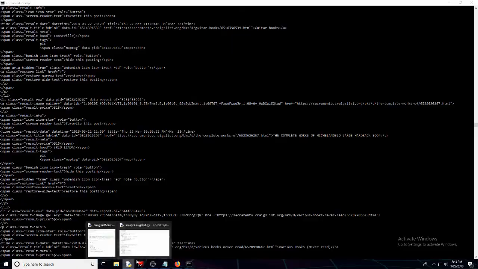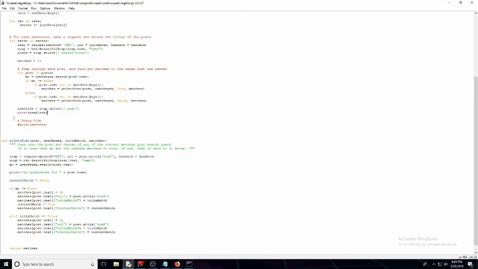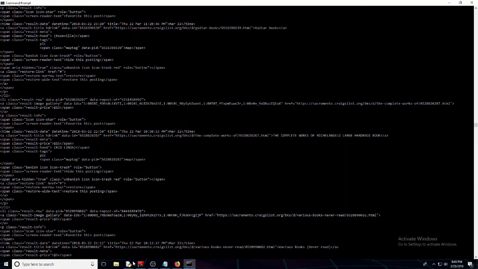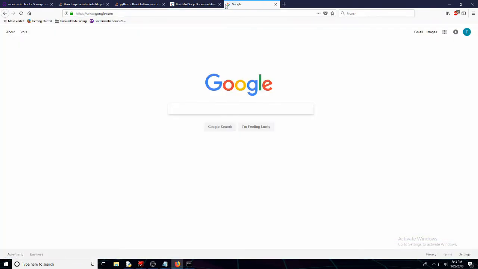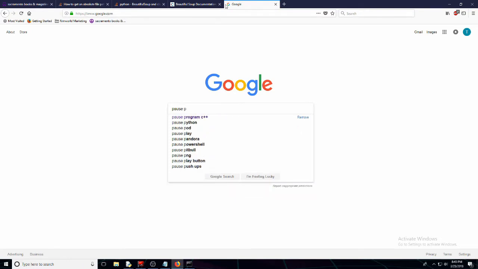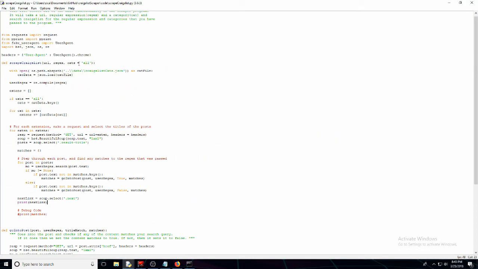Obviously we need to just get rid of this little print here because we figured it out. So we're just going to do that real quick. Run it again. And actually we're going to put in a pause here, I think. A pause of like 1 second, or maybe half a second. Python pause. Yeah, that's right, we import time.